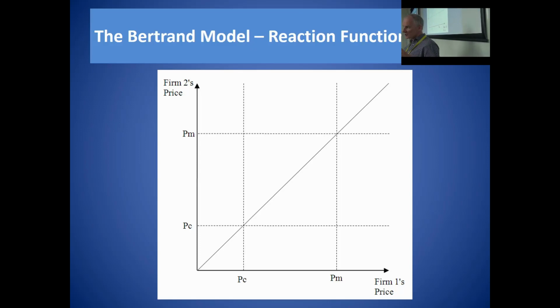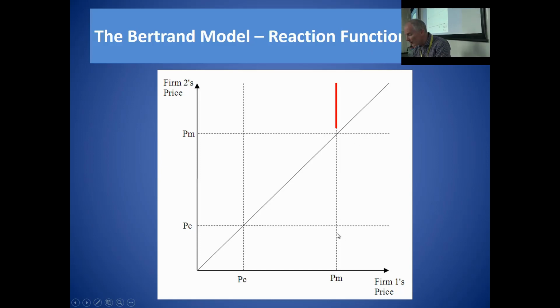Well, if you're supplying all customers in the market, what price would you wish to charge? What price will maximise your profits? It's not what your rival charges and just a little bit less. The price that you should charge to maximise your profits, if you're the sole firm supplying the industry, is the monopoly price PM. So, whenever firm 2 charges a price greater than PM, so we're looking at any point above that line PM, what will firm 1 wish to do? It will wish to charge a price exactly equal to PM.